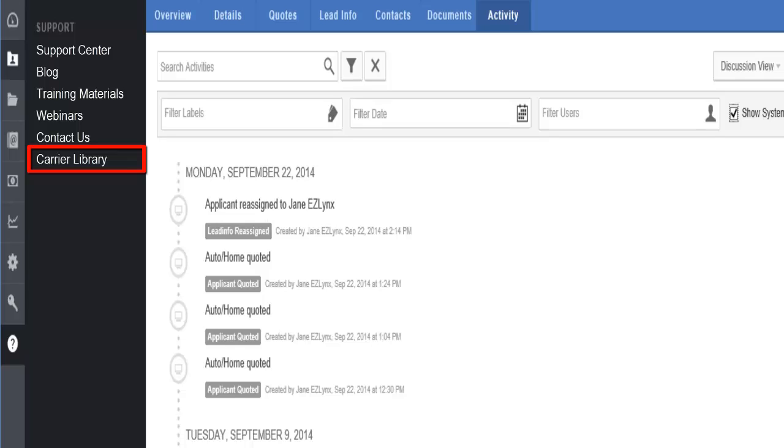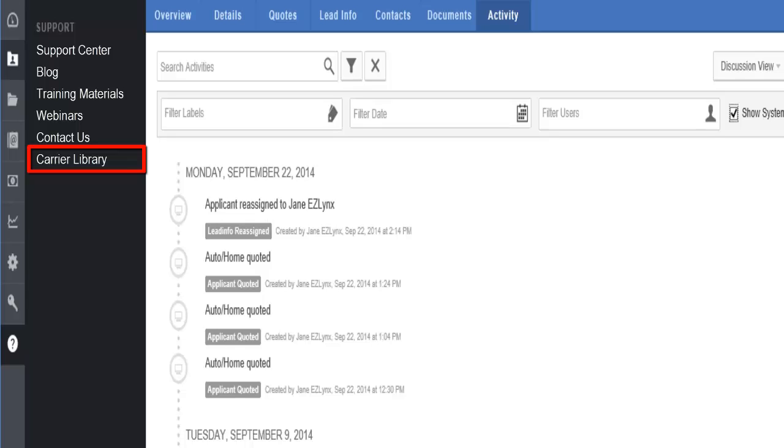The only thing you need to keep your eye on is there's a line of business list on the left-hand side. Some of the carriers, maybe we only offer them for home or we only offer them for auto, so just keep your eye on that left-hand column. It tells you which lines of business they are. But you can ignore everything else on the right-hand side. There's some other information on there, and as long as that carrier is on that list, we do offer them for EZLynx rating.